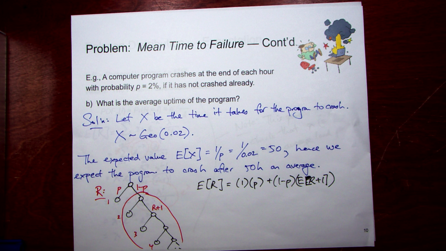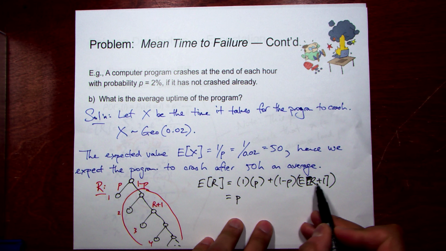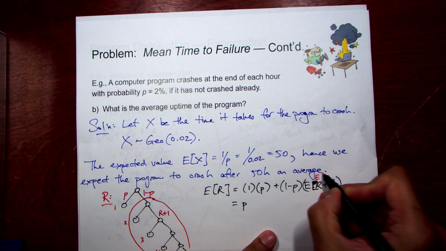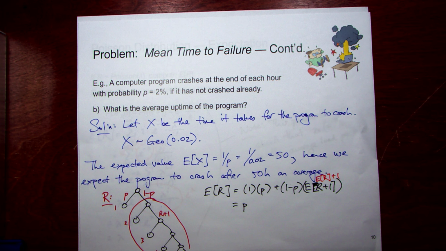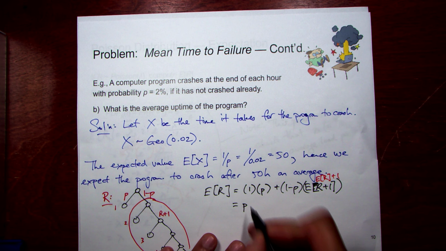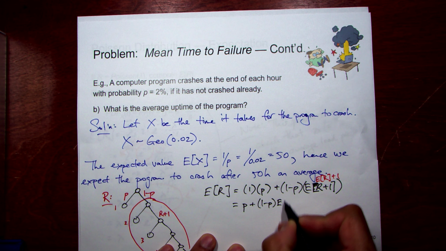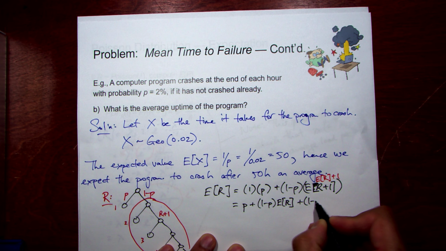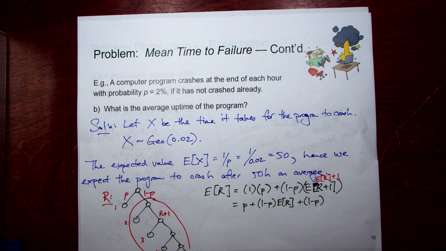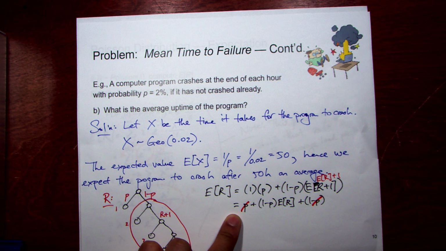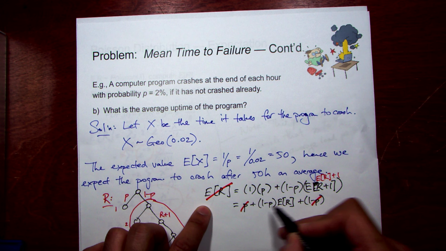This is going to be cool. All right, so this is p. Okay, so this is really expected value of r plus 1. Okay, so we're going to expand that thing out. This is going to be 1 minus p times expected value of r plus 1 minus p times 1. I put the pen cap back on there. Okay, and then I bring out the big red marker. Oh, I love the big red marker. Okay, so let's look and see what's here. P and minus p. Expected value of r cancels with that 1.